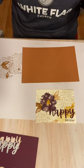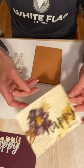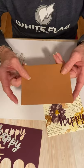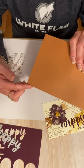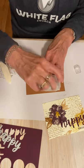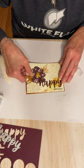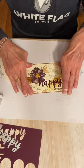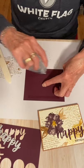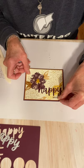Now it's time to do some layering. I have my Cinnamon Cider cardstock, and the way that I cut this was a little under four by a little under five and a quarter — so it's like eight and an eighth by four and an eighth — so that it will layer nicely. I'm going to bring in another layer. I want a small border, then another layer just to make it pop of Blackberry Bliss.